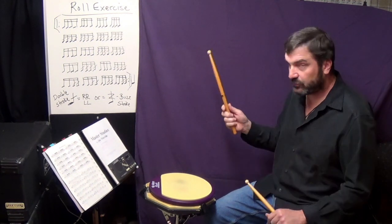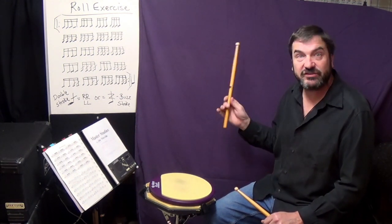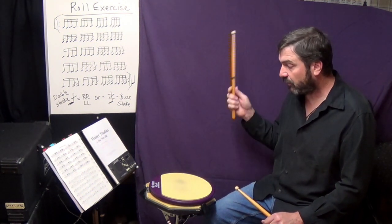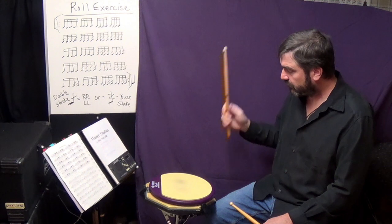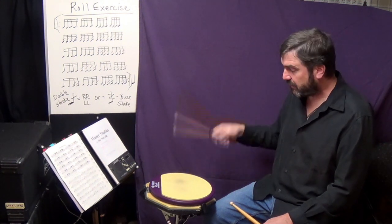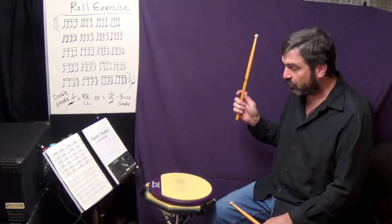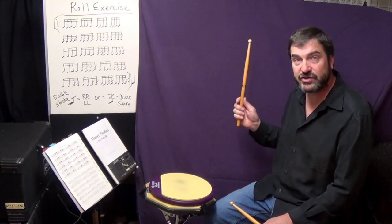The back two fingers come back into play when you bring the stick up to the full stroke position. That's when those fingers come back into the stick to help bring the stick up. Back fingers come in. That is the buzz stroke. We're getting that stick to bounce as much as possible.